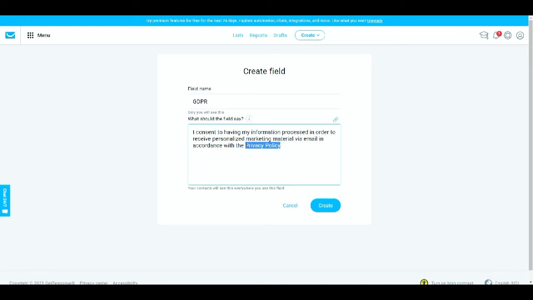Again, this is all to make things compliant in the eyes of Google. So on some pages you'll see they'll have the privacy policy, terms and conditions and some other pages as well. And that's just to make sure that if you are sending paid ads through YouTube or through Google, you'll have to have those pages showing on that page, otherwise you won't be able to run those ads.